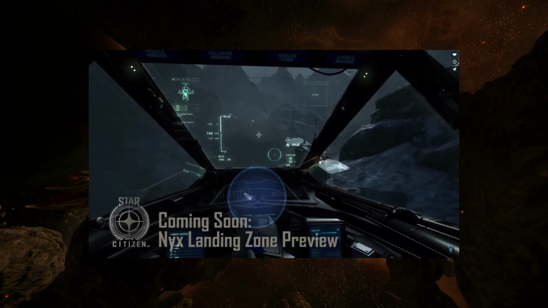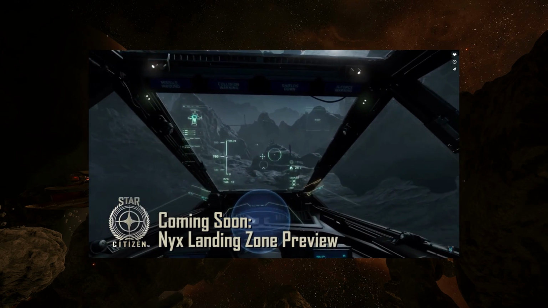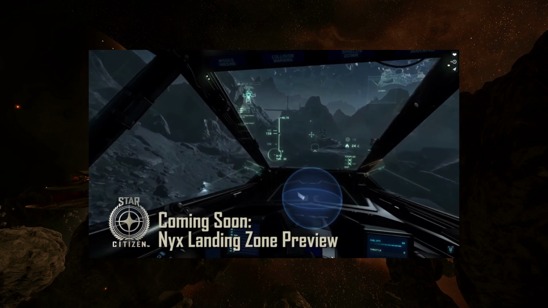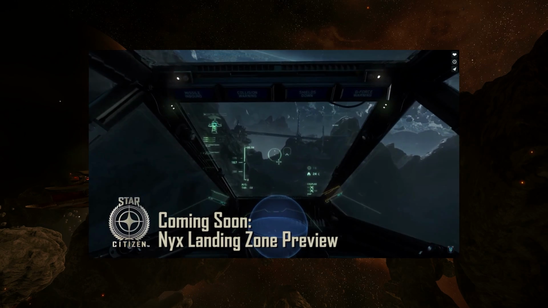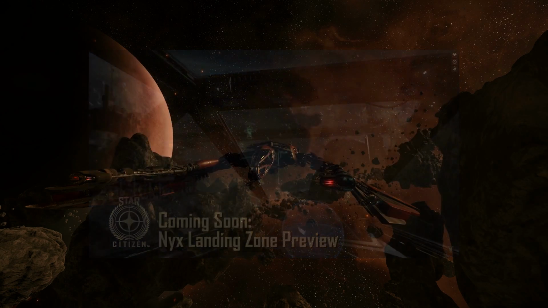We also found out today that the next landing zone that we'll be able to play in, sort of like the social module, will in fact be the Nyx landing zone. That was announced today on Reverse the Verse. They were discussing it just briefly. No timeline or even a vague intimation of a date or a year was given, but they just said it's going to be the next one.